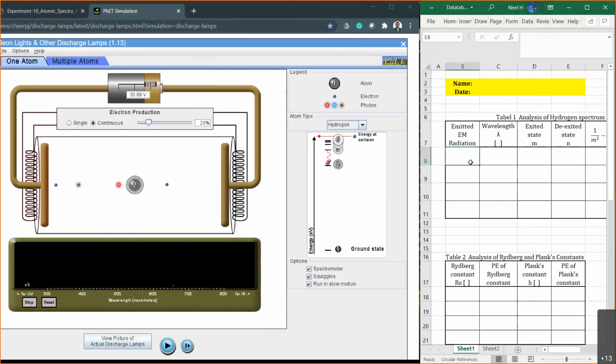So the radiation emitted, you have to record it. This is in the visible range. We are observing the red color. And the wavelength of the red color, I have to measure from here. There are going to be a little bit of error, but that's okay. You can see this nanometer go from 600 to 700. The minimum measurement I can do is each 10 nanometers. This is 610, 20, 30, 40, 50, 60, 70, 80, 90, 100. So each 10 nanometers we can do, least count is 10.